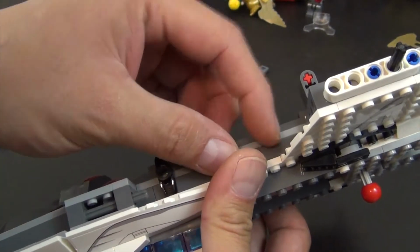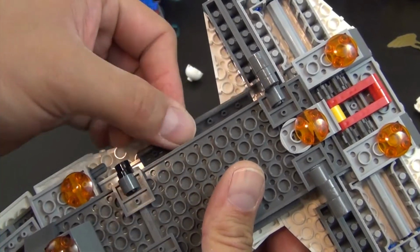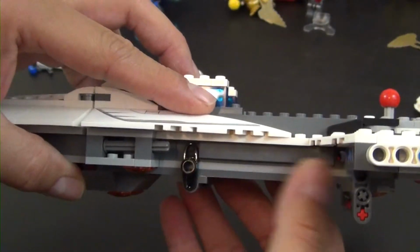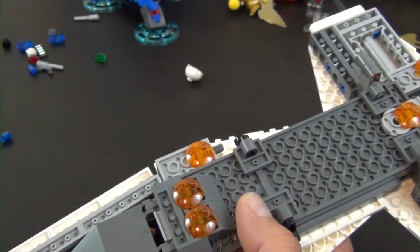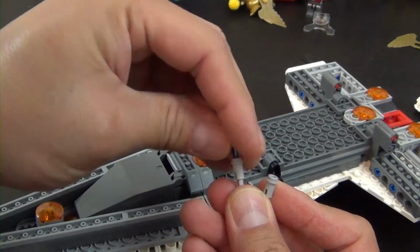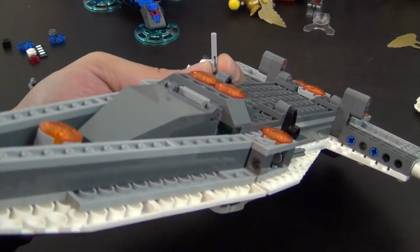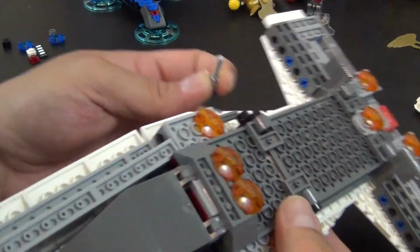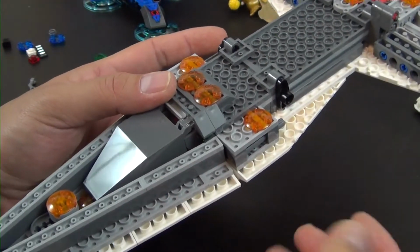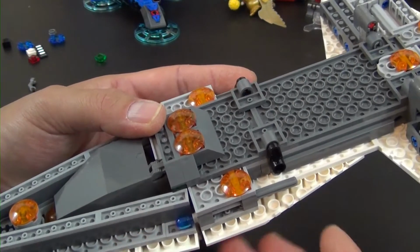Has some tiles. So these tiles will help cover up the Technic pinholes that were there. We have our 2 flick-fire missiles. There's a Technic pinhole underside right there and there. And these axles here, that's what you push, and you can see when I push it, the flick-fire missile comes out, and then when I reload the missile, it pushes that axle back out.